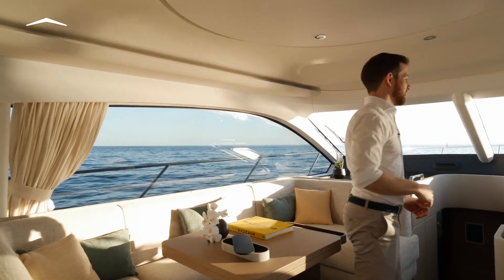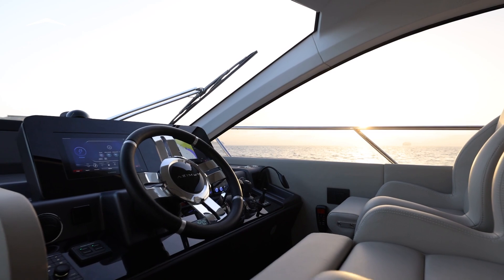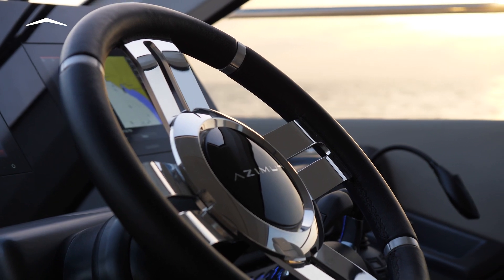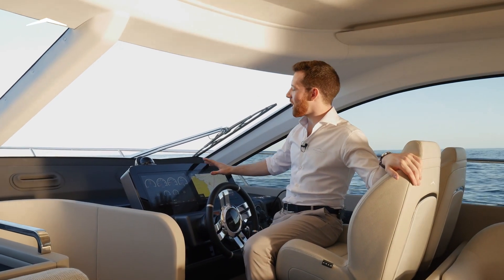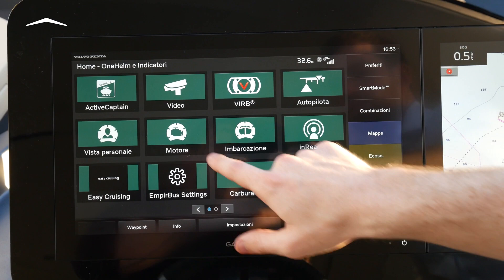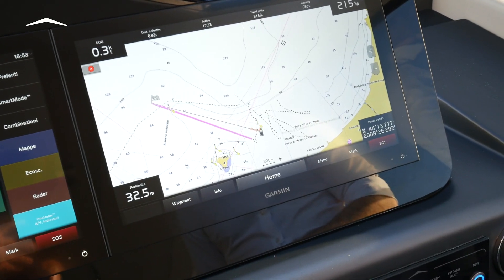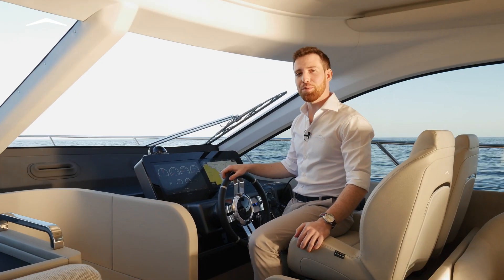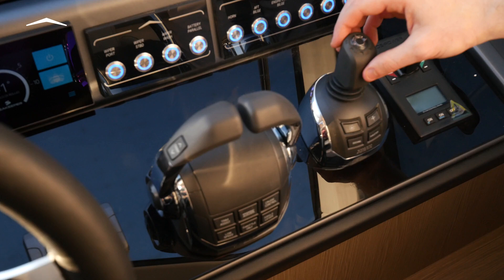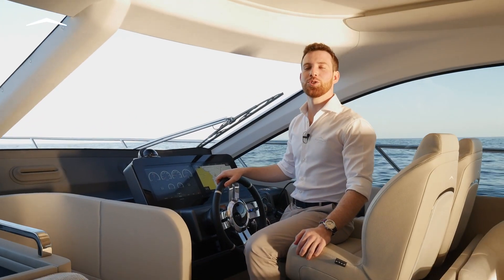Getting down to business, we come to the interior helm station with two comfortable seats and everything you could really ever ask for. The Azimut 53 features a flush glass display with Garmin electronics — chosen for the integration between the two systems, with engine readings right in with the suite of tools and just one number to call for maintenance. The shipyard has pushed this technology to its limits with enhanced cruising solutions including joystick control for precise marina maneuvers, easy autopilot adjustments, and the active trim control — the automatic hydrodynamics optimizer.